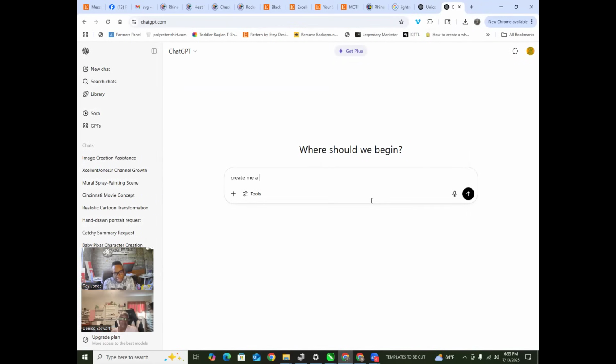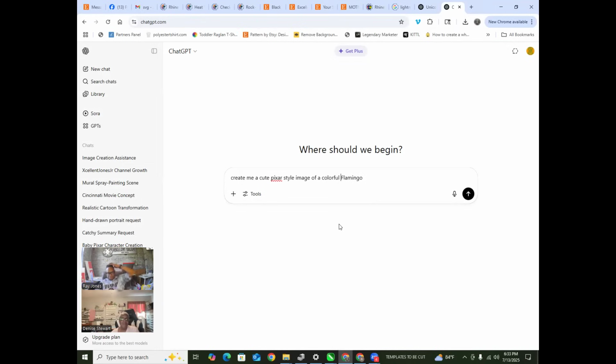Create me a cute Pixar style image of a flamingo. Let's go colorful flamingo, because they're colorful.